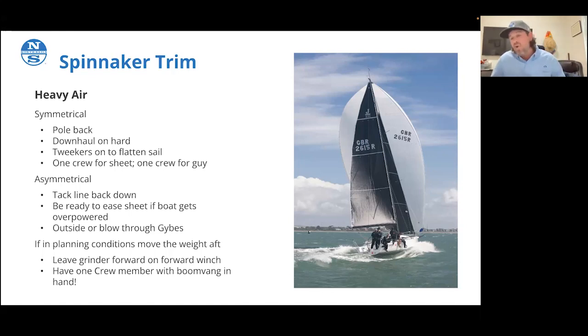In heavier airs or ocean racing, you usually do outside jibes. That just means the lazy sheet, instead of running towards the forestay, runs around the outside of the sail and all the way back down to the windward side. So when you jibe, instead of the sail inverting between the forestay, which can be a little tricky, it flaps around like a flag, and then you just pull it in on the new side. Okay, so I'd recommend outside jibes for most scenarios.